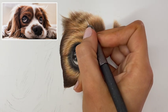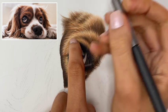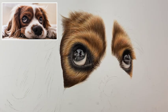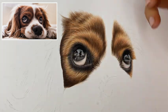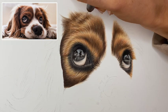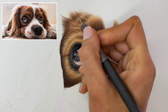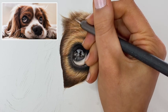Flick up. And then it finishes over here. So I'm going to curve it back around like that. Now obviously mine's a little bit wider than the reference photo, but we can see where it is. So just to brighten that line a little bit more, you might just want to go over it to lift off more of that pigment.